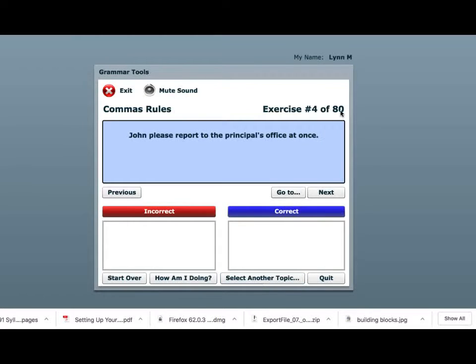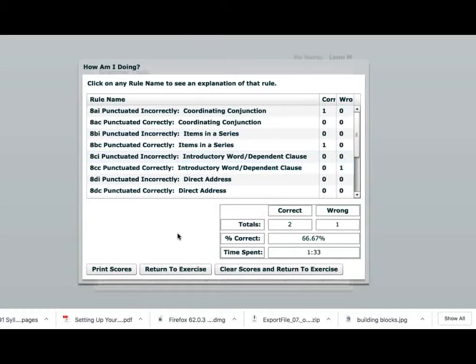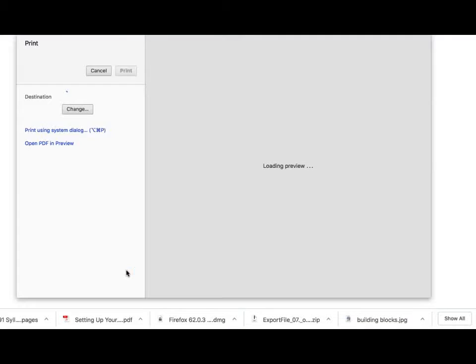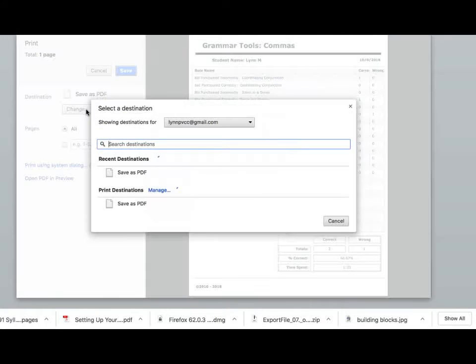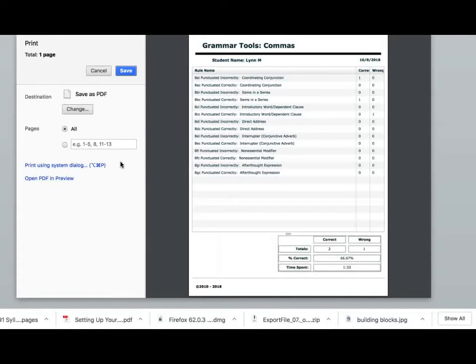Then I'd go through until I completed all the exercises, and then it's going to bring me to this screen. It shows how many answers I got correct and how many I got wrong. I'm going to have you print the scores and save it as a PDF file.